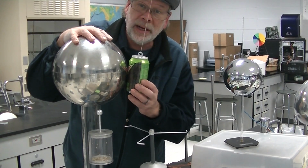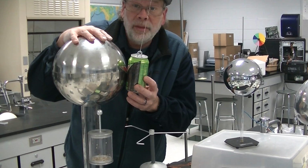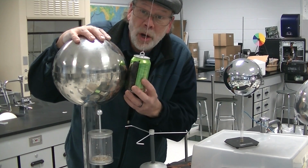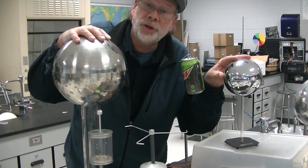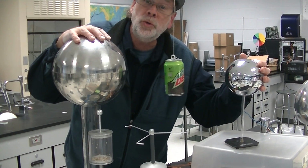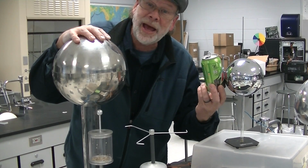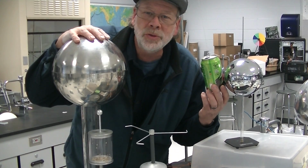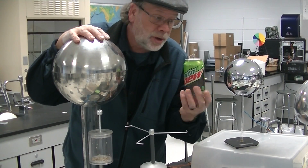Well, what's going to happen when it touches? Well, then it's going to fill with electrons. Then what? Well, then it's going to be repulsed by this. Where to go when you're filled with electrons? Oh, how about that neutrally charged sphere, where you can induce the negative charge here, positive charge here, so this will swing over and touch that. Then what happens? Loses all its electrons, which go right into the Earth, which will never reject the electrons.